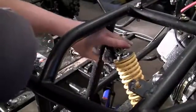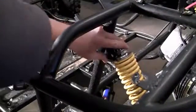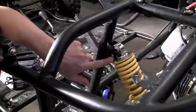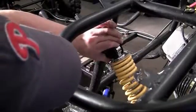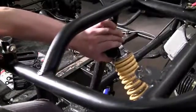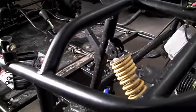Now what you want to do is you actually want to keep an eye on this because you don't want to go too far. And the reason for that is if you go too far, then not only is it too far above, but this entire back end is going to be too far down, and you're going to have to pull it back up. So go ahead and go slowly once you get to this point, and if you just go ahead and look, I know you guys don't got a good angle on the video, but if you go ahead and look, that position right there looks pretty darn good.